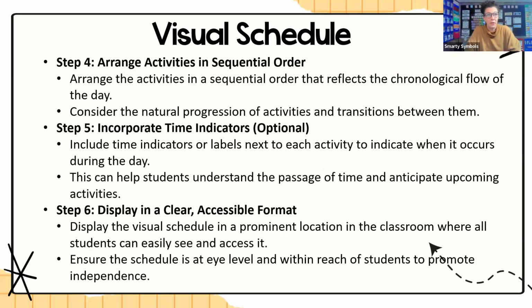Then, of course, when you're making your visual schedule, you want to arrange them in the order they're going to happen. If you think it benefits your students, and I had some students that this benefited, you could put how long each activity is going to be. You could put it as the start time and end time. I found that very effective for my students. You also could just put 30 minutes. We're going to do reading for 30 minutes and put that on there. But I often found my students that wanted the time on their schedule did much better with having it listed as 10:30 to 11 or 1 to 1:30, as opposed to just how long or the duration of the event.